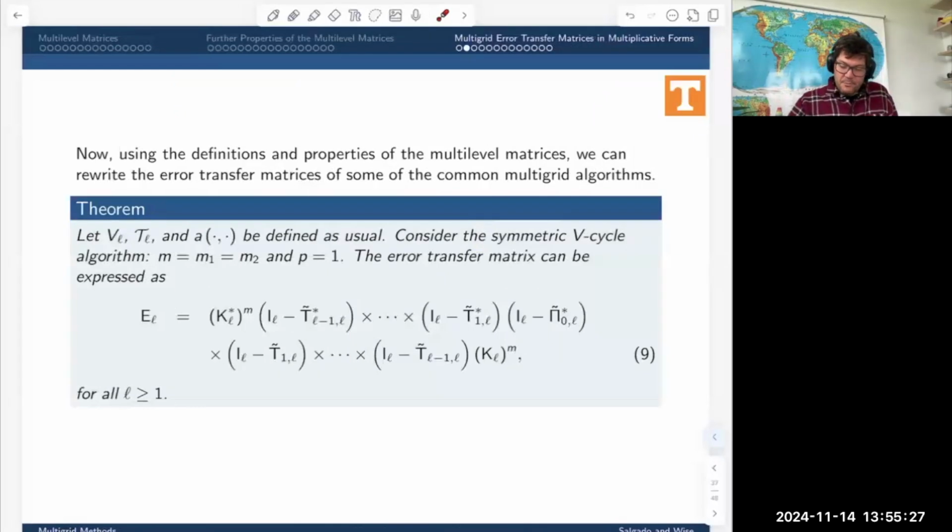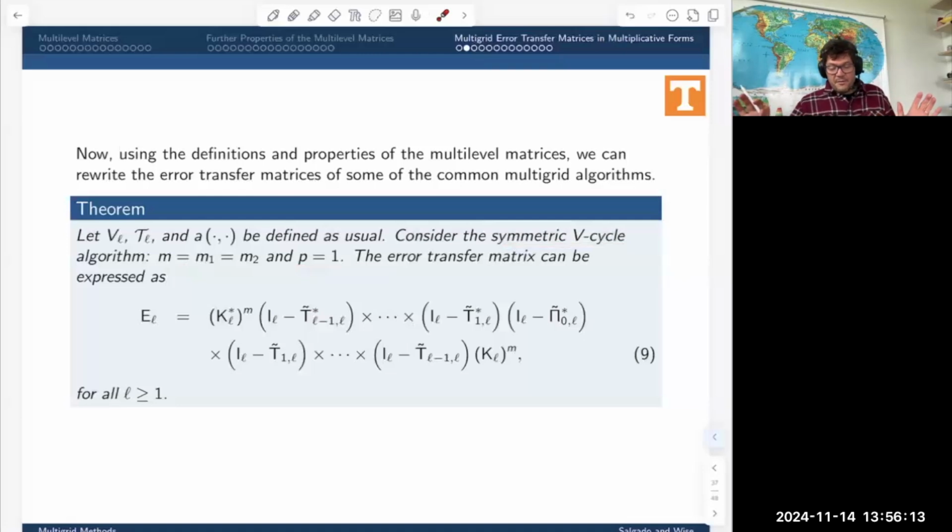Okay, so this one, I'm not going to lie to you, is going to be a challenge, but we can get through this. We can make it. So the idea is, suppose that we're in the normal setting of finite elements. The only reason I'm assuming finite elements is so that we can use all of our usual niceties like the Galerkin condition. That's the main thing, really. And suppose we consider the V-cycle algorithm where it's symmetrized. So the symmetric generic V-cycle algorithm: M1 is equal to M2, which is equal to the common value M. V-cycle means P equals 1.